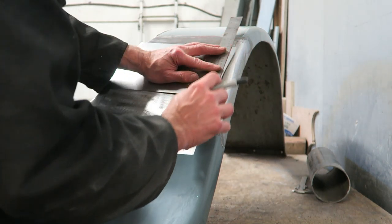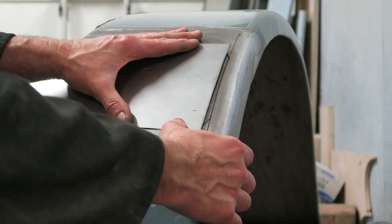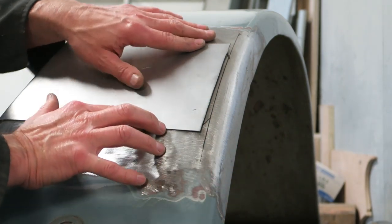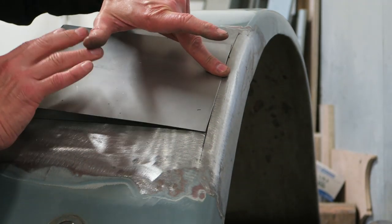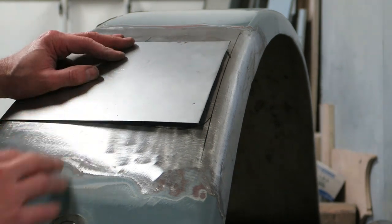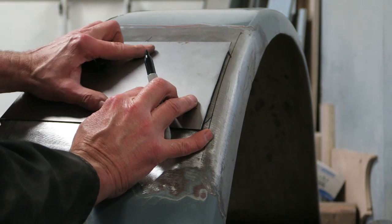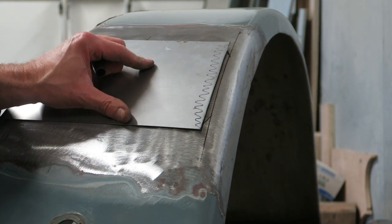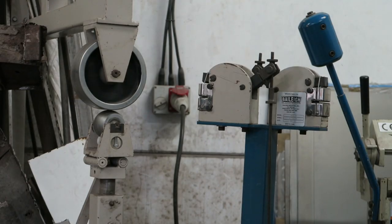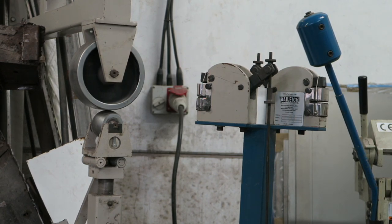I'm just going to trim off the overhang here so that it runs true with the edge of the wing. Now the edge of the wing is rolled over and the repair panel comes very close to this rolled over section. So what I need to do is roll over the edge of the repair section that I've got there. I can't just simply put a curve in it, because if I did that then the panel would stick out each end. So what I first need to do is shrink the very edge of that repair section.